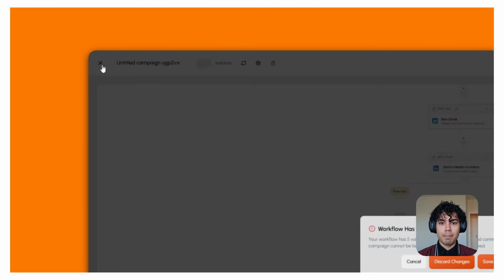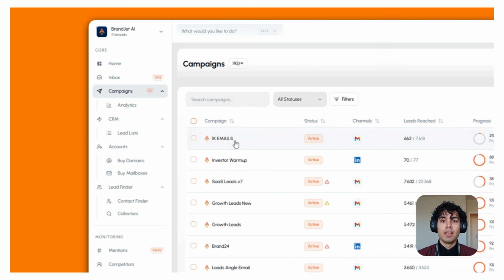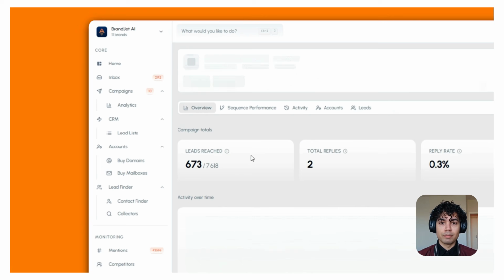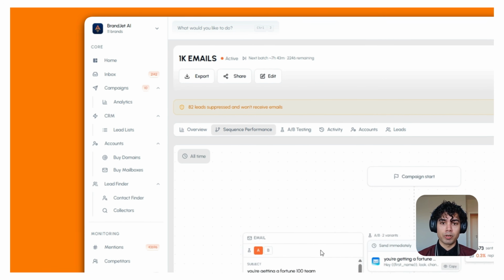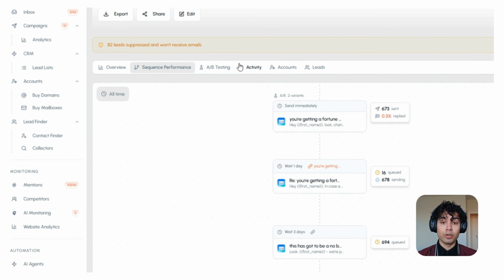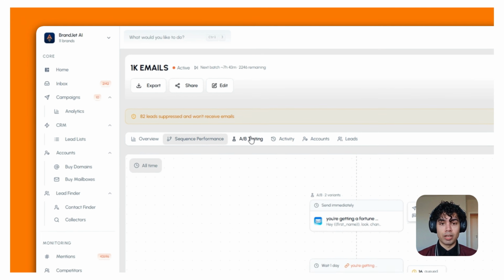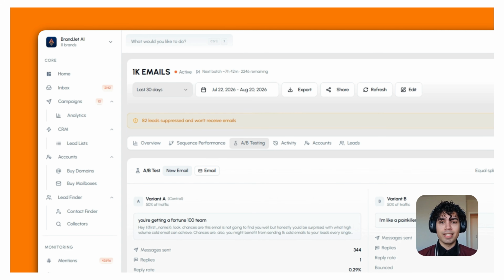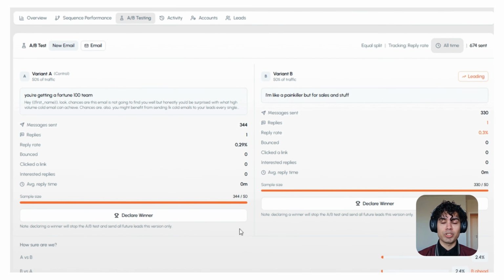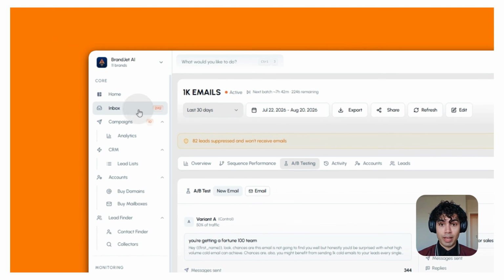Once you've launched that campaign, I'm just going to quickly show you how you can overview these things. So head over to your campaign section, click on the specific campaign, go over to sequence performance, and then you're going to see every step and how it's performing, right? This is just from a campaign I launched in the morning. And one interesting thing, especially if you're running email campaigns, is to A/B test. So we also have an option to see what kind of A/B tests are performing if you've started that. And you can declare a winner. Obviously, for this one, it's too early, so I'll skip that for now.